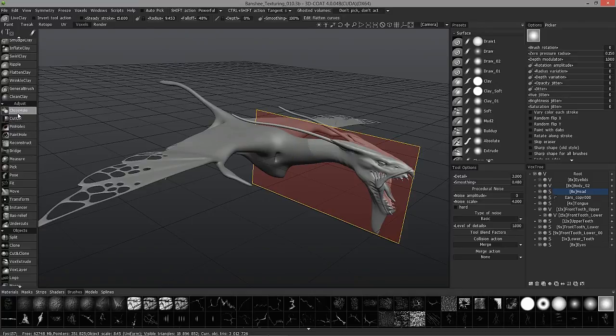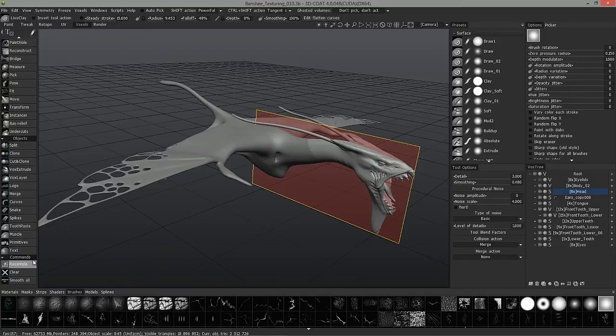Whereas Cutoff here is going to use LiveClay to basically decimate in that area wherever you are cutting or doing a Boolean type operation. It's going to give you more polygons on the edges and where you need it, and it's going to leave you with fewer polygons in the areas that you don't need it. But again, if you're working on a very dense mesh, you want to be careful with that. It may take a while to calculate. Alright, yeah, so objects as well.